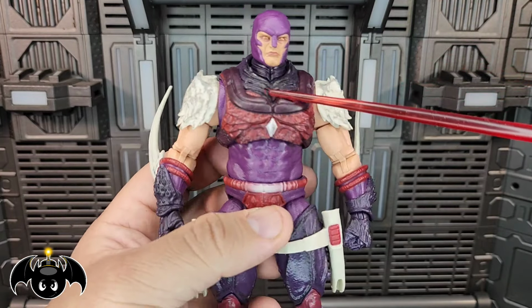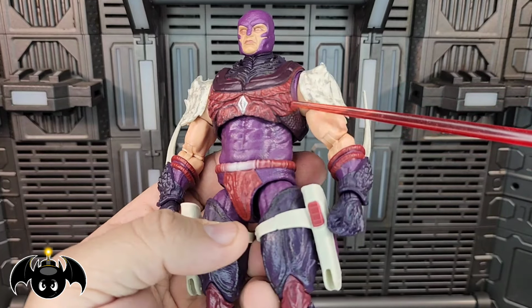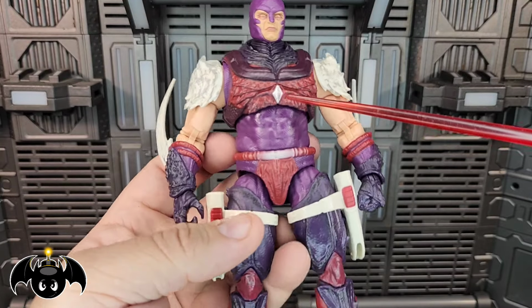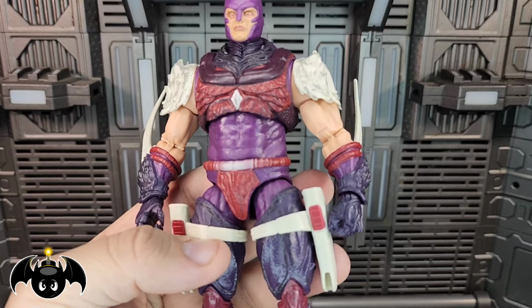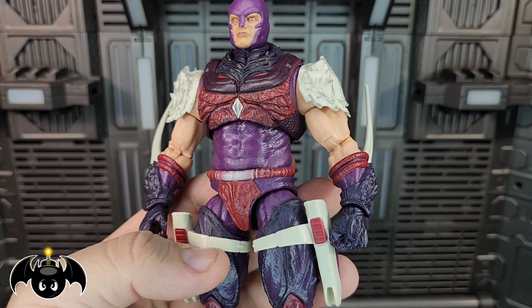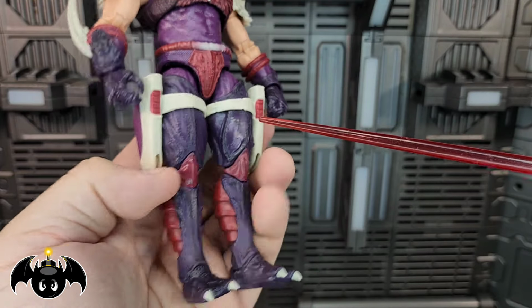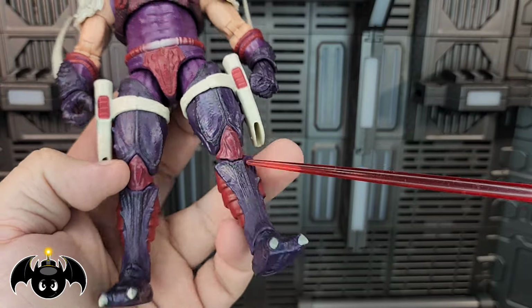Again, all this sculpted detail like around this collar right here, I don't know if it's supposed to be like fur or like some type of webbed armor, like a shell of some type, which looks really crazy. But even the texture, I don't know if you could tell, maybe if I darken up my camera here, you can even see the texture in the purple undersuit that he's wearing there. It looks really cool. And the same thing with his legs, this almost insectoid crustacean like armor.